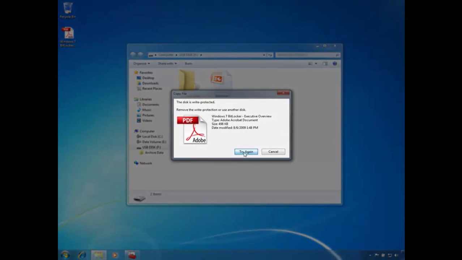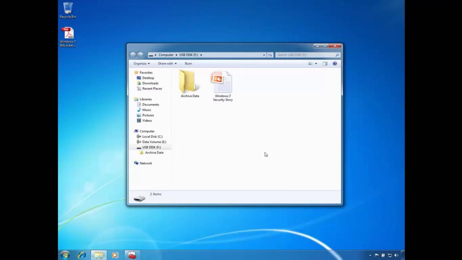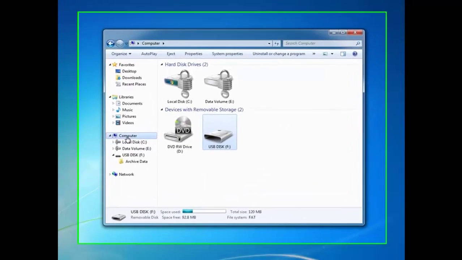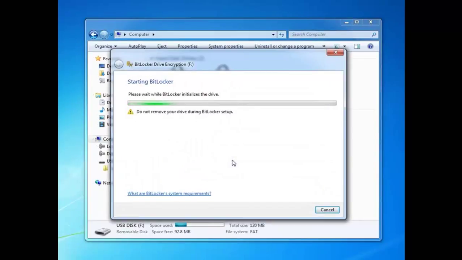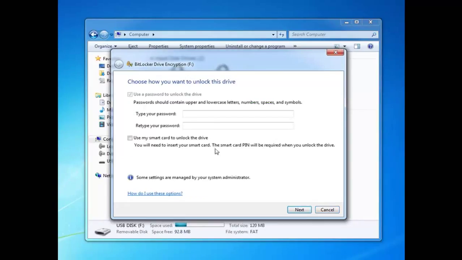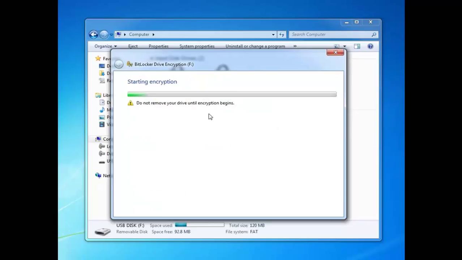to the stick. Usability has also been enhanced by exposing BitLocker within Windows Explorer. Users now have simple right-click access to protect a drive as well as to manage keys. This exposes BitLocker to users in an intuitive and natural way that does not require them to dive into the control panel. I can choose to protect the removable storage device with the password and optionally with a smart card device. Once I encrypt the drive, I can save my documents to the device and know that they are protected by BitLocker and cannot be viewed by anyone who doesn't know the password for my USB stick.